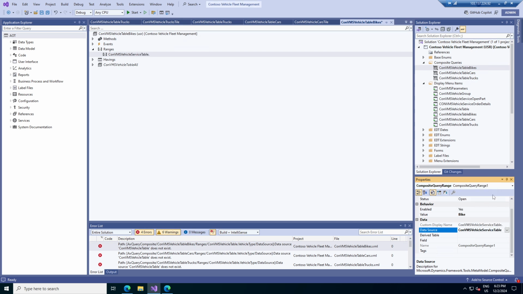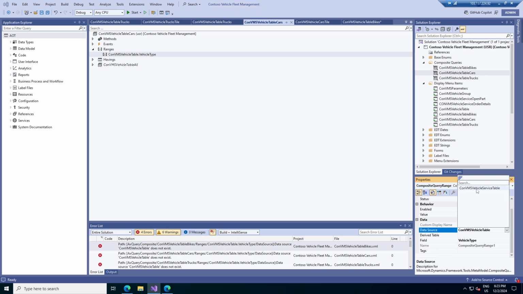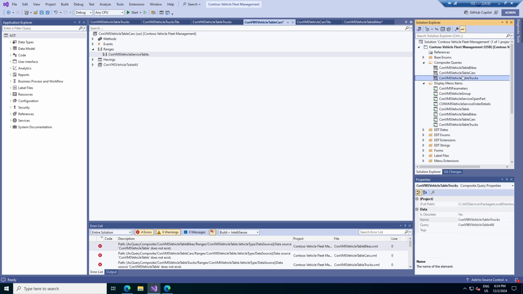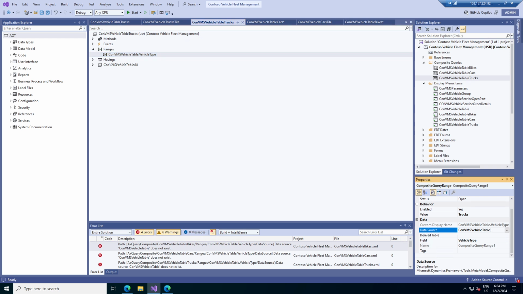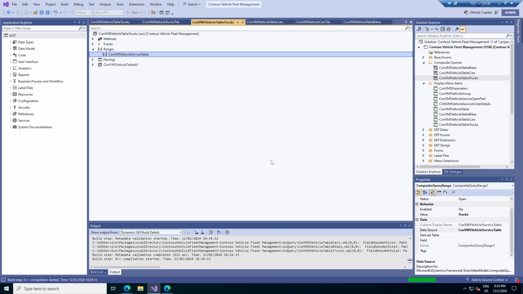Con VMS vehicle service table. Next one, for the cars also it will be an issue. So this is the con VMS vehicle service table. For the trucks also con VMS vehicle service table. Now this is done. We will save it and we will now build it again.